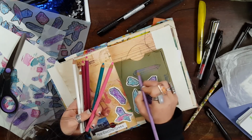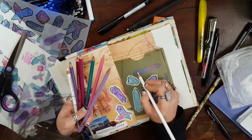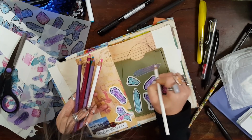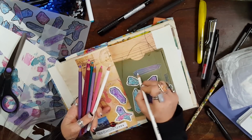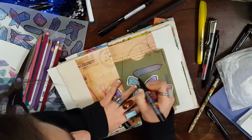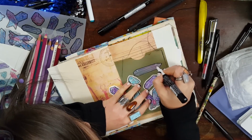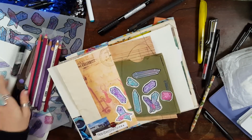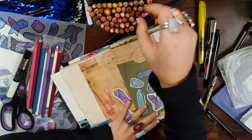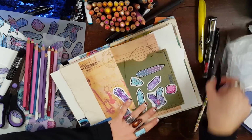So I just took the same colored pencils that I used. There's Peanut. And kind of just did my thing. I do like a highlight white outline. So I was just doing that. And then I decided to outline it in my black Posca paint pen, and I'm going to use the white one as well to put in more of the highlights, so you can really get that crystal vibe. And then just continuing to kind of layer pencils in. I did go for a little bit of lighter color than I used on the original illustrations because it was hard to see over that dark paper.